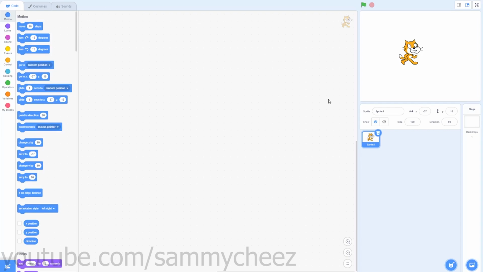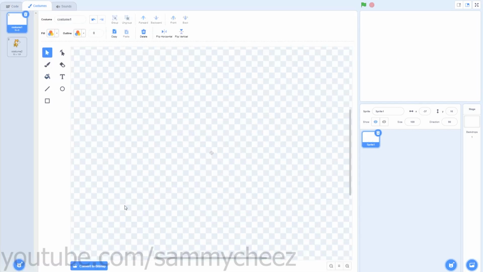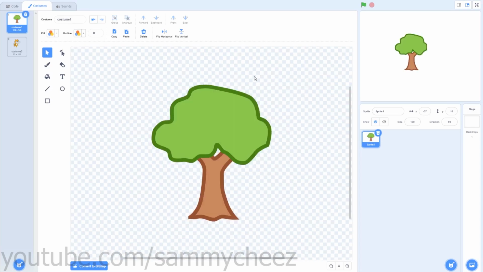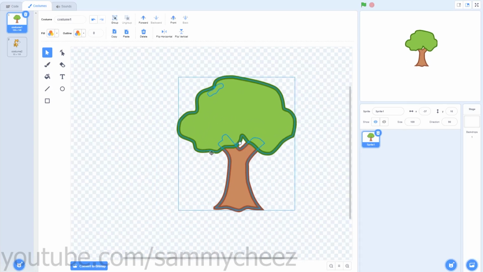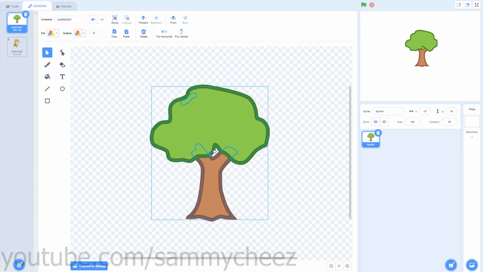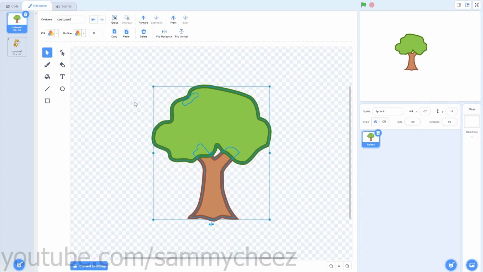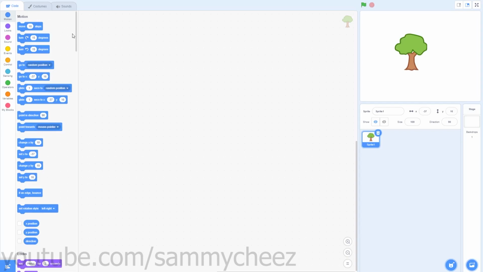First sprite you're going to need is the sprite that you're going to click. For example, I'm just going to do a tree because I'm doing a tree themed game. So basically, I'm just going to go to costumes, delete the scratch cat, and make my tree. I will come back once I'm done making my tree. Now I'm done with my tree, so make sure to grab your entire sprite and then look for the little pointer tool and drag it to the middle. Make sure it locks on just like that. Then go to code and we'll start coding.